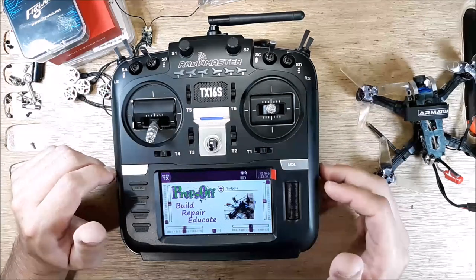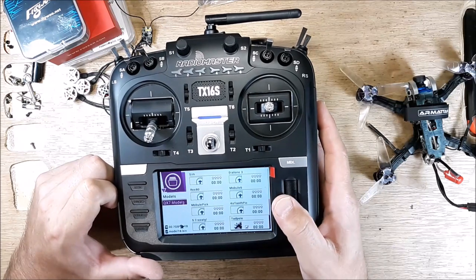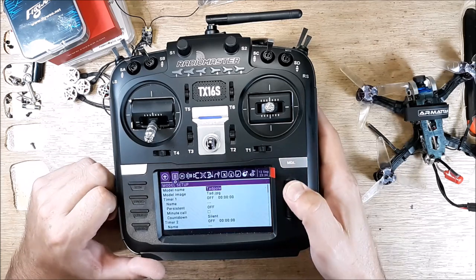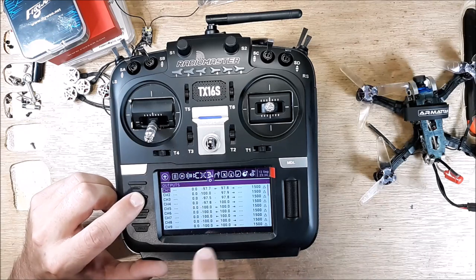So I'm really liking some of the features in the radio as far as selecting models. You know, I've got all my models in here. I'm still working on getting photographs made up for them. You know, you can go into each one of your things. Like this is my tadpole.